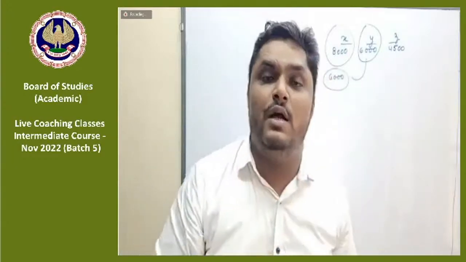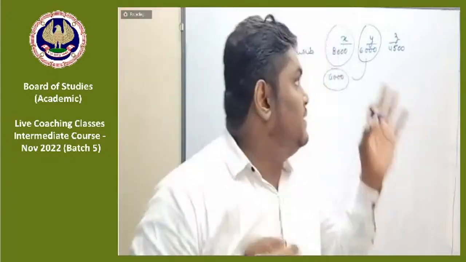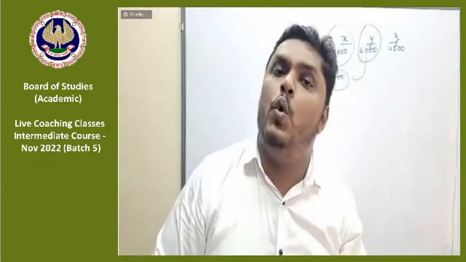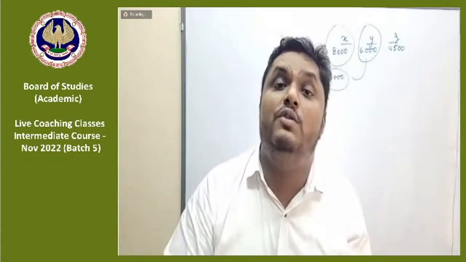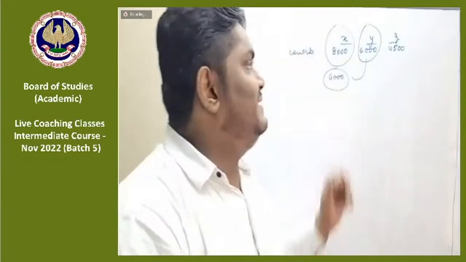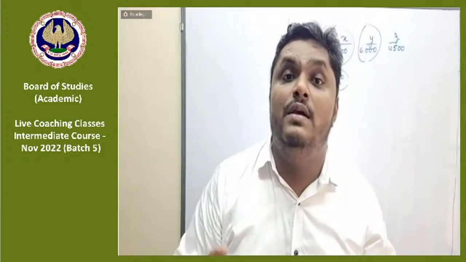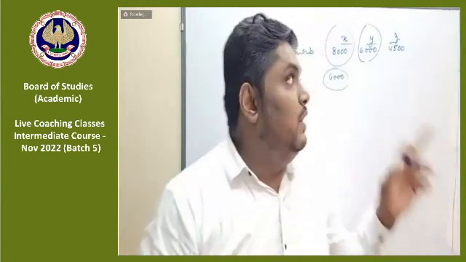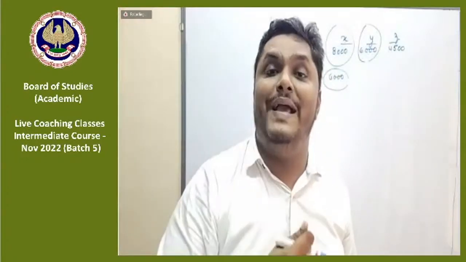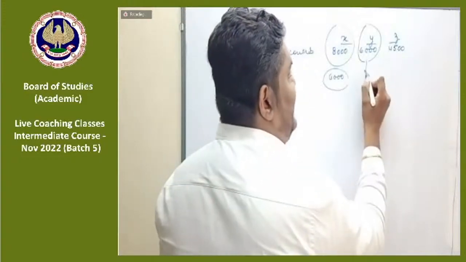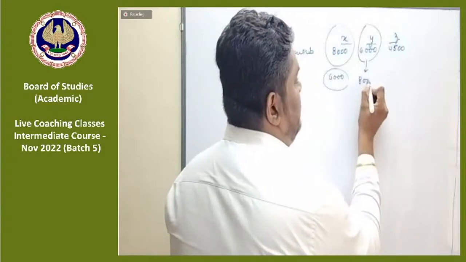Very simple, 6,000. That is, अगर हम X manufacture नहीं करते तो हम लोग Y manufacture करते, because out of Y and Z we will manufacture only Y because it is giving us the maximum contribution. So it means अगर हम X manufacture करते हैं तो there is a loss of contribution of Y, that is 6,000. Very important, if we are manufacturing Y, it means we are losing the contribution of X. Because of X and Z, we will manufacture only X because it is giving us the maximum contribution. So herein in this case, if we are manufacturing Y, we are losing the contribution of X, that is 8,000.